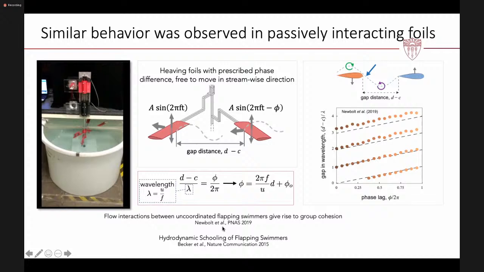And in one of their recent papers, they reported on this relation between the phase difference, the phase of the flapping, and the distance between the leader and the follower. And indeed, this is data from their paper, they showed that this distance depends linearly on phase, because in their case, they are prescribing phase and the distance is an emergent property, and it's easier to describe the phase itself. So we're interested to know whether those are two different phenomena, two different fluid mechanisms, or they are the same: the fish experiments that Ian Couzin reported, and this phenomenon here in the engineered or physical structures that are interacting via hydrodynamics only.